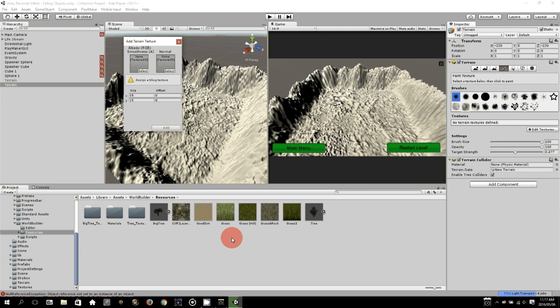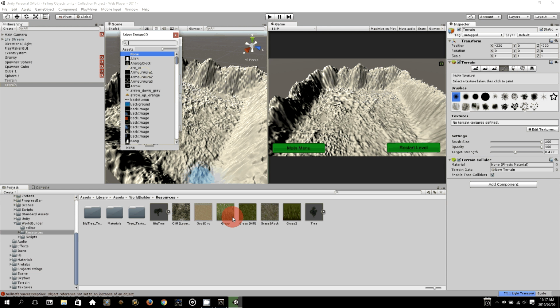This grass and that grass are for exactly the same purpose. I just like that the world builder can import this one, and this one looks actually quite nice. Grass and rock as my bottom layer.